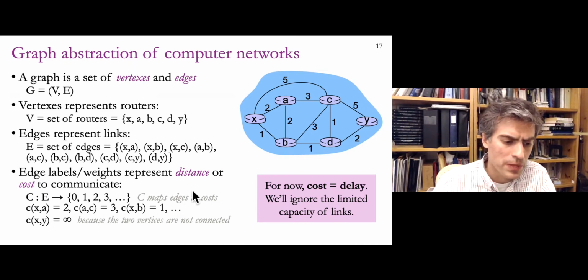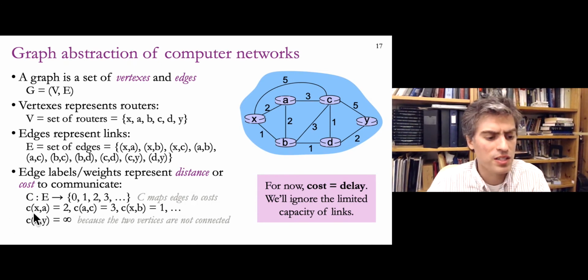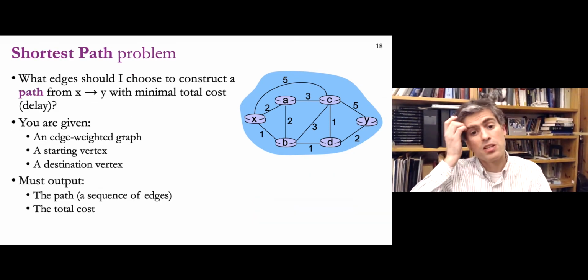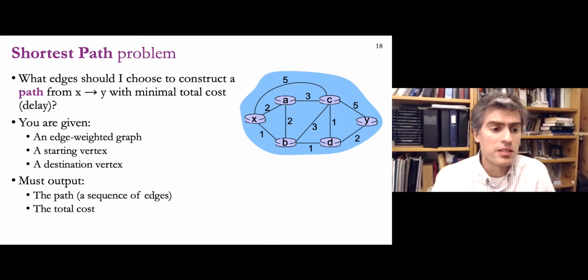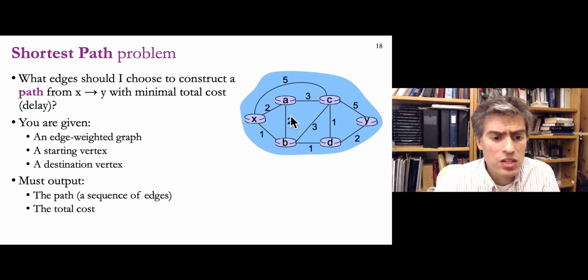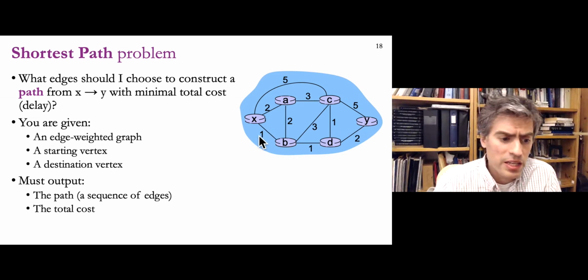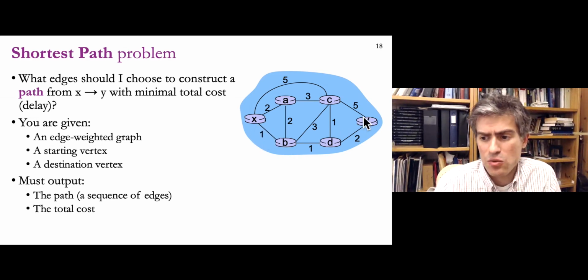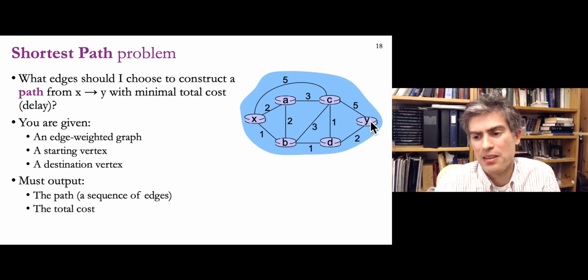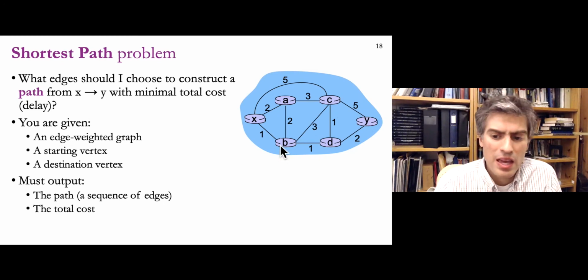So, yeah, I'm going to use the letter C to represent the cost of an edge. C means cost. What you can also think of as distance. So the shortest path problem on a graph is, given an edge-weighted graph, in this case we're using an undirected graph, we have a starting vertex and a destination vertex. So let's say X to Y. We want to find a path from X to Y, which is a series of edges that together connect the two, informally speaking, where the sum of weights of those edges is minimal.